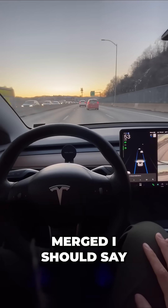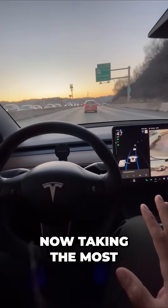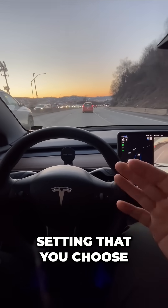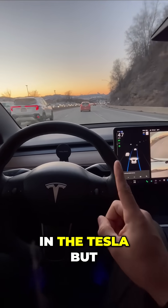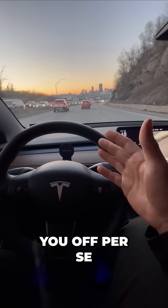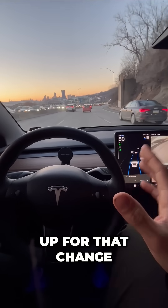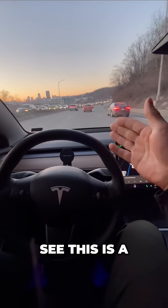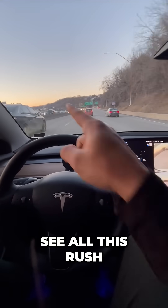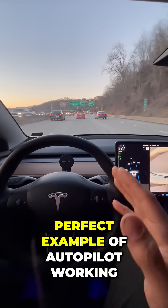A car just pulled out and merged. My Tesla is now taking the most aggressive following distance setting available. It's a setting you choose in the Tesla, but it's never going to get closer than that. If a car cuts you off, it's going to slow down to make up for that change — it's really that simple. You can even see, going around a turn, we're in all the traffic. See all this rush hour traffic? A perfect example of autopilot working.